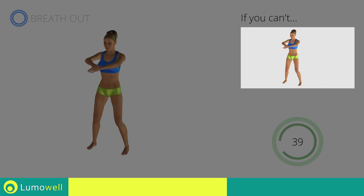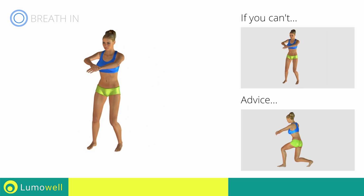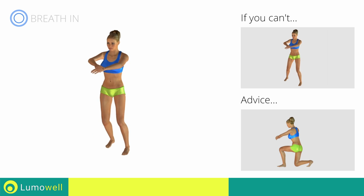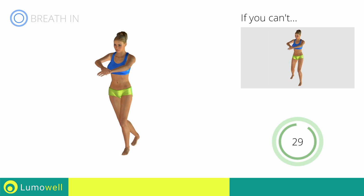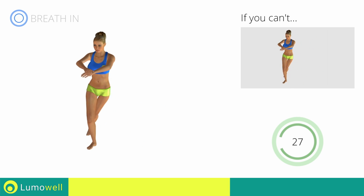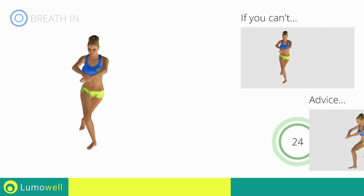3, 2, 1. Go. If you can't do it, try bending the leg less in the descent phase. Don't place the knee of the back leg on the floor to avoid decreasing the effectiveness of the exercise. Don't exceed your toes with the front knee to avoid joint problems.